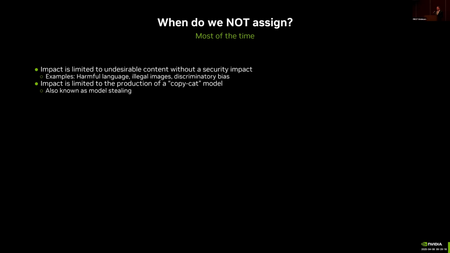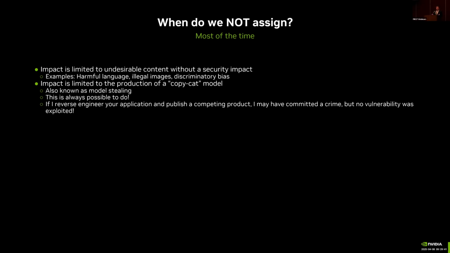You can usually get within like 90% of a model. You're not going to get a bit level copy in like 50,000 queries. It's not that many. This is always possible to do. If I can give your model input and I can get the model output, I can always copy your model, always. There is no way to stop this. You can make it harder, but it's always possible.